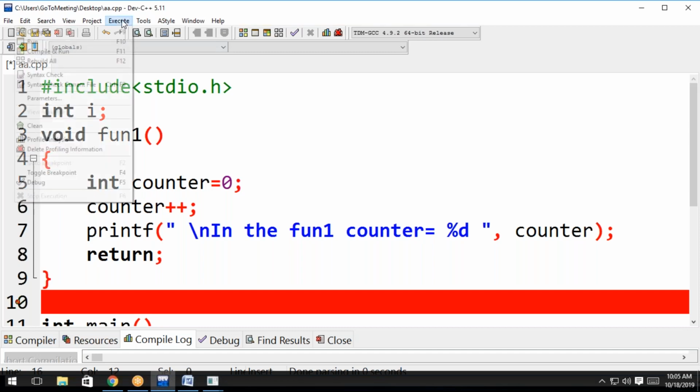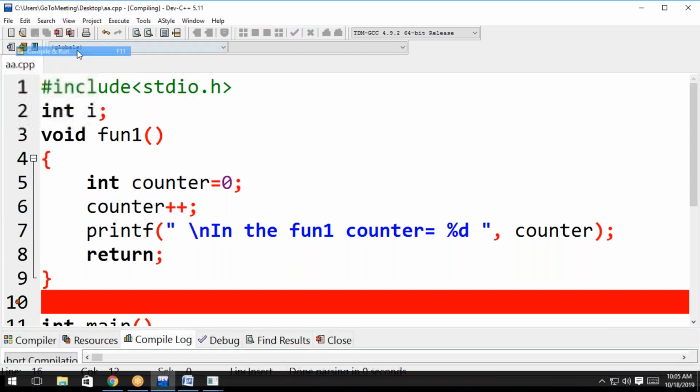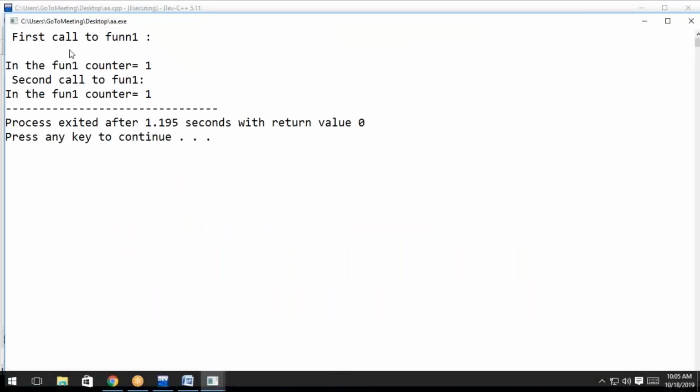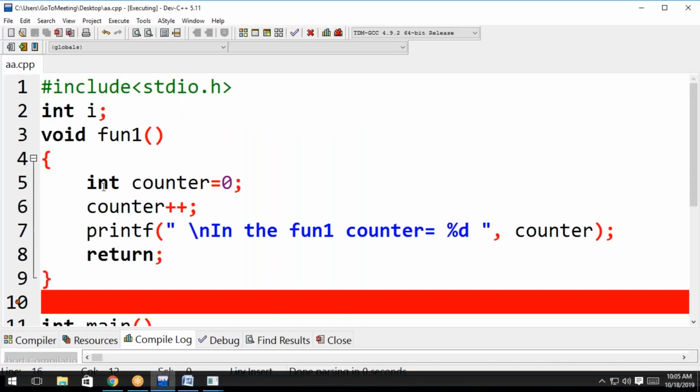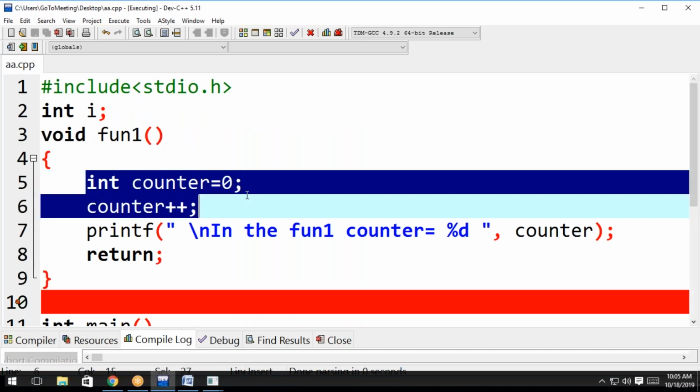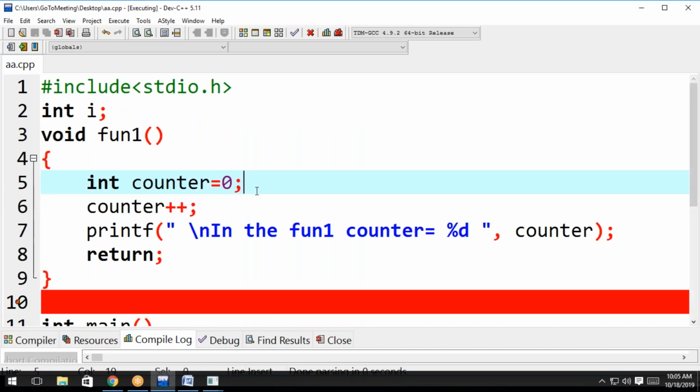Let me execute this. First call to fun1. In the fun1, what is the counter value? 1. Second call to the fun1. What is the counter value? 1 only. Because so far we have seen the local variables are auto variables.